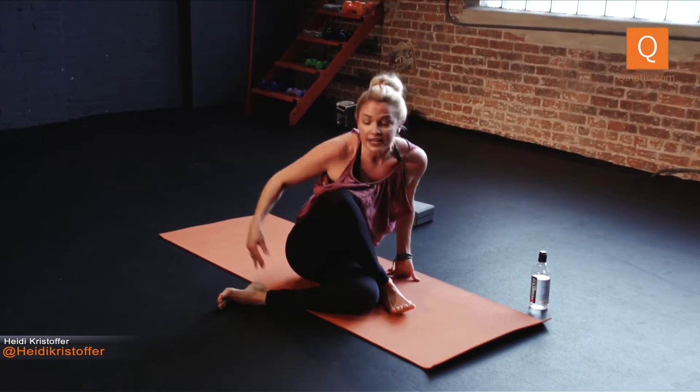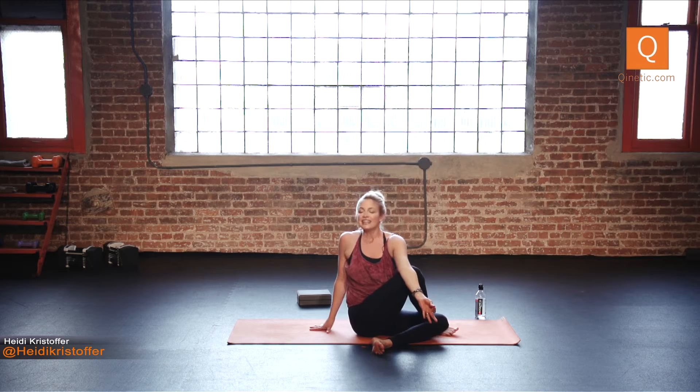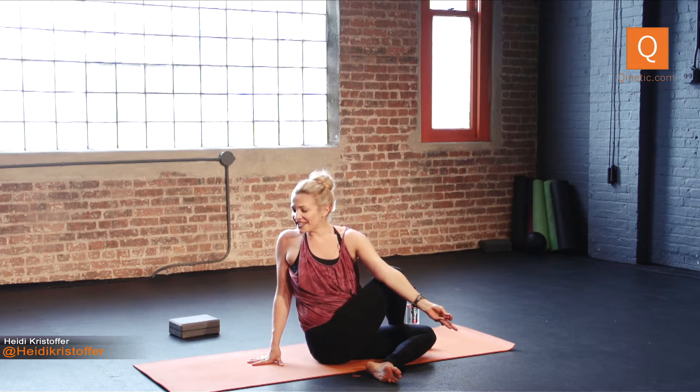Both hands to the ground. Walk your hands back to more of a standing split. Drop your head. Big inhale lengthens. Exhale, tap your left knee to the back of the right. Inhale lift up, open those hips. Exhale, tap your knees together. One more time: inhale lift up, open up. This time left knee comes outside of the right foot. Gently release your sits bones to the ground. Right hand is behind you. Inhale your left arm up, and exhale twist — seated spinal twist. Each inhale lengthens the spine, each exhale rings you out. Two more: inhale, exhale twist. One more: inhale, exhale to twist.